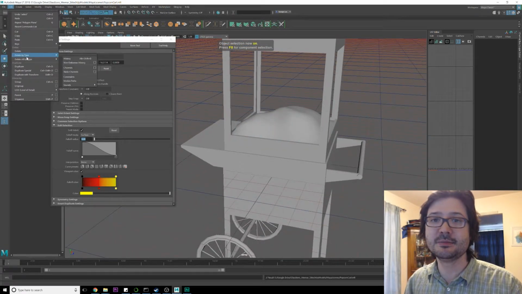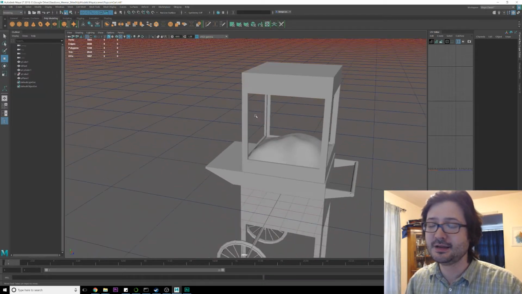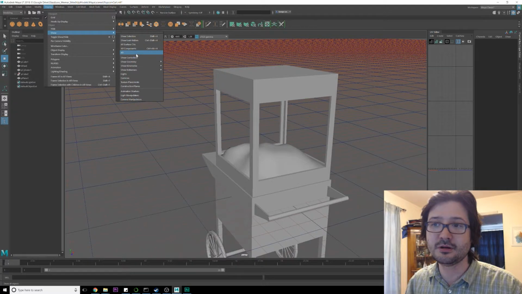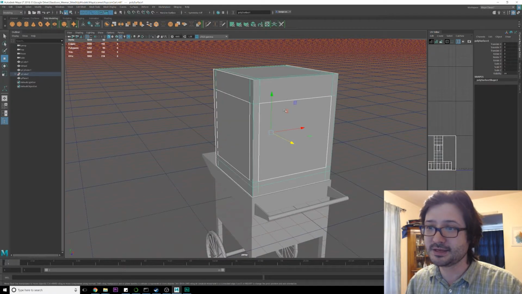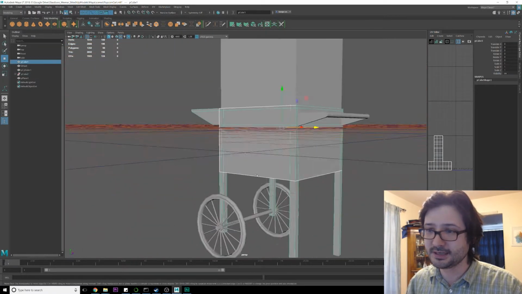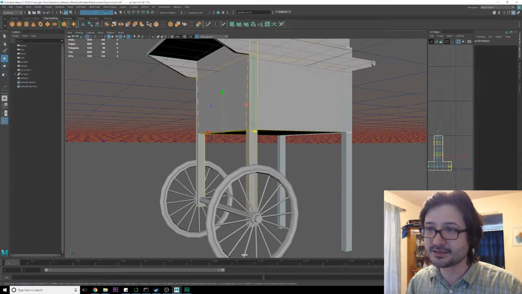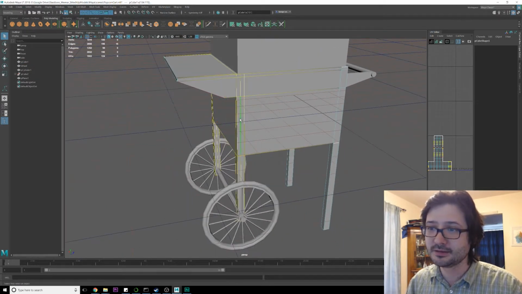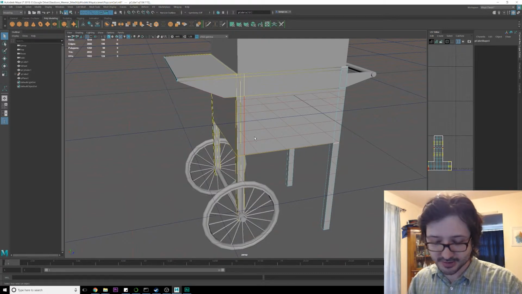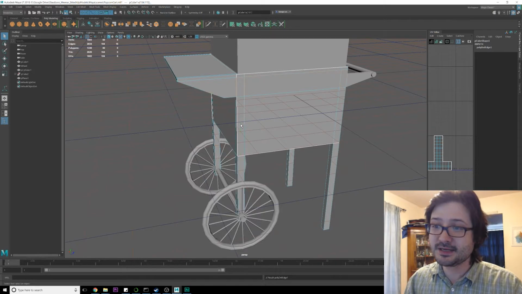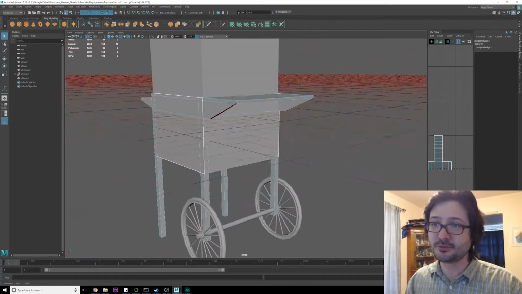I'm going to go to Edit, Delete All by Type, History really fast, and let's go to Modify, Show All, so that we get those outer planes. Now what I do want to put together really fast is there's a couple things I need to change. One is I've got this cut here that has no reason to be there. This one right down there. I'm going to turn off soft selection. What is it, the B key? Yeah. Hold down Control Backspace to delete that entire edge loop, which has no purpose anymore.